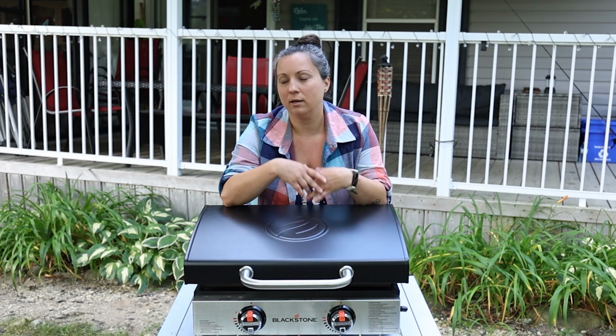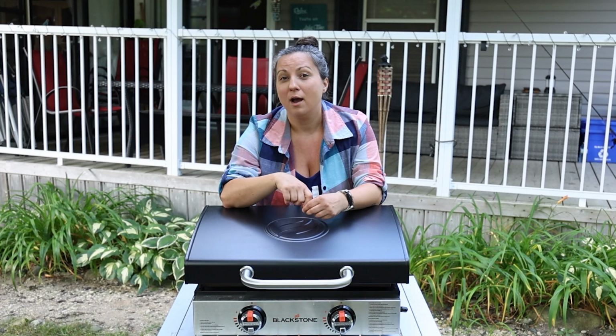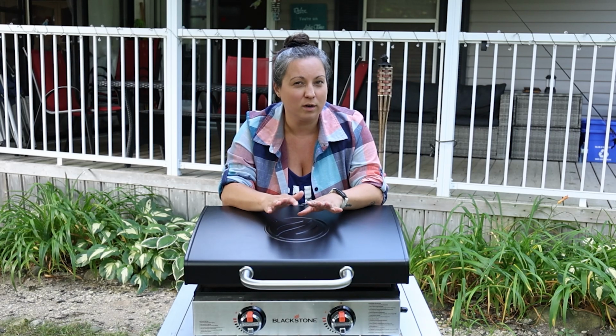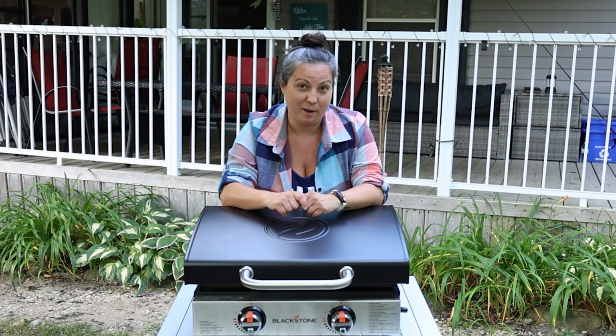But I saw a trick, and it might not be a trick. I think a lot of people do it. Using a little piece of parchment paper to do the smashing, it just pulls away easier. It's less sticky. Everything kind of works well that way. So the parchment paper really, really makes a big difference, I find, when I'm smashing my burgers.